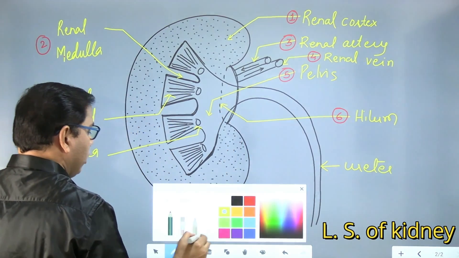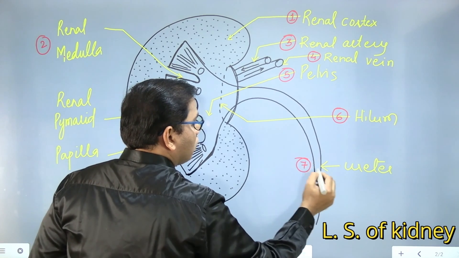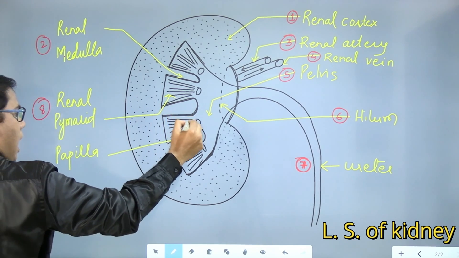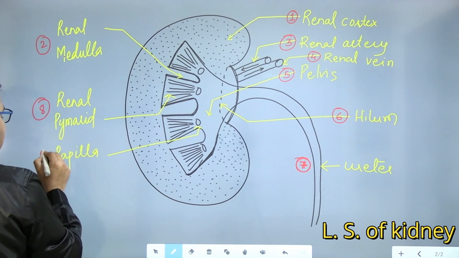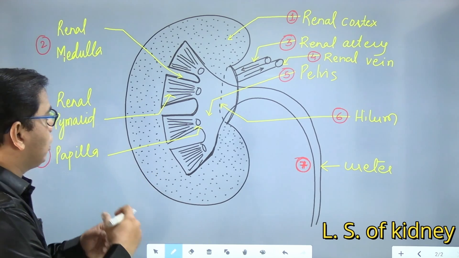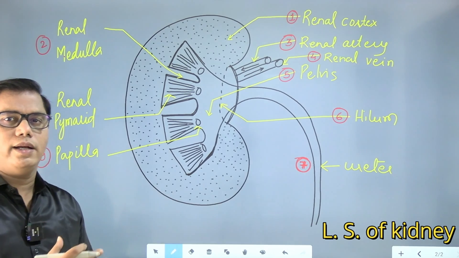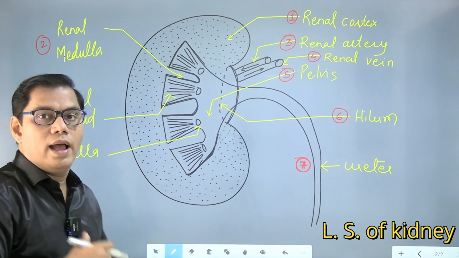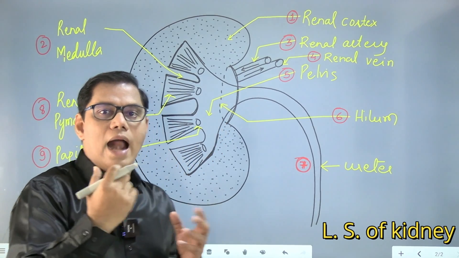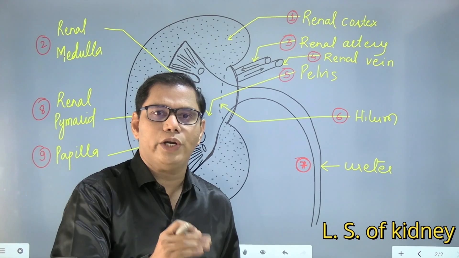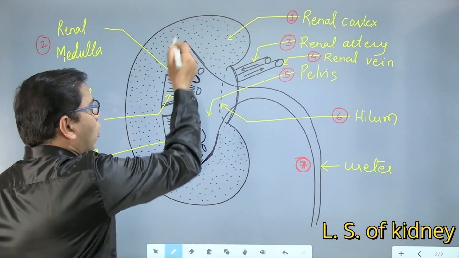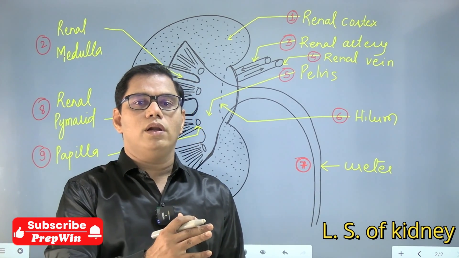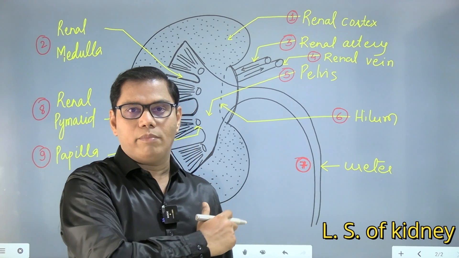Most students go wrong with this part — they either write 'uretera' or something else. These lines which we have drawn are called the renal pyramid, and the circle below the renal pyramid is the papilla. So these nine parts in the LS or longitudinal section of the kidney — in the examination there is a high chance this question may appear, where you are required to draw the LS of the kidney and label the four parts given. You can rewatch this video, play it, pause it, and follow all my instructions. Believe me, this is one of the easiest diagrams. In another part we will try to learn another important topic for your examination.